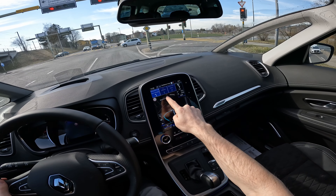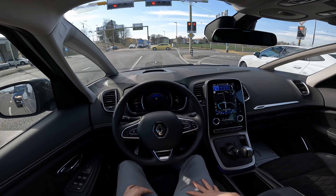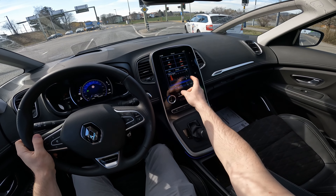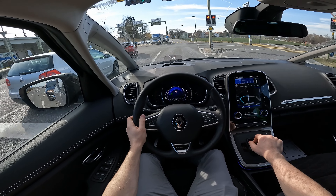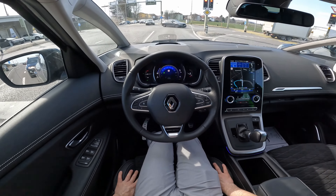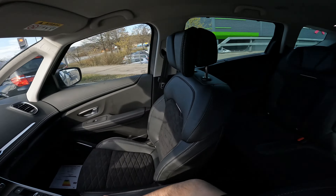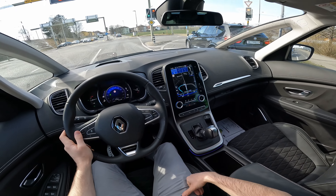The navigation is very good — you can see all the information about streets and roads. On the head-up display you see the directions but not the full map. Sound insulation inside the cabin is very good. Great visibility and nice comfort on the seats — I feel really comfortable, good quality inside the car. The buttons on the multimedia are easy to reach. In the back there's some ambient light in blue — quite nice.